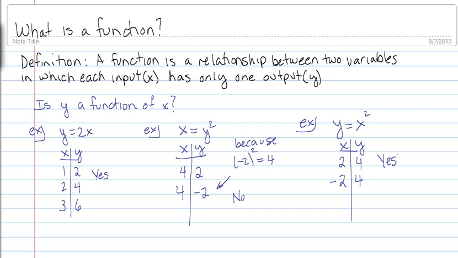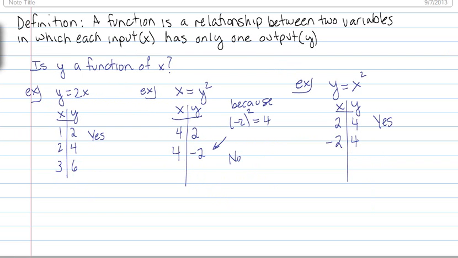The reason I say y is a function of x is because if I asked if x is a function of y, then x would be the output and y would be the input and everything would be all turned around. But usually they only ask if y is a function of x. So that is 3 simple examples.